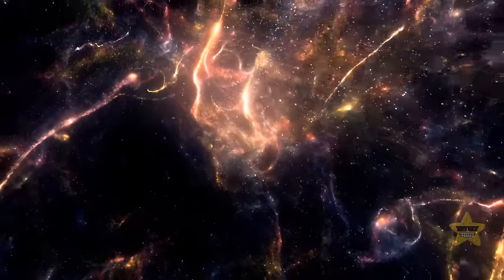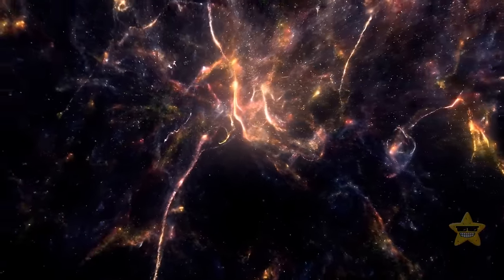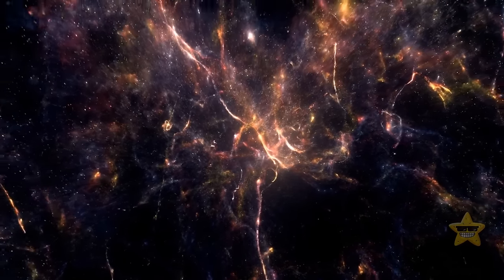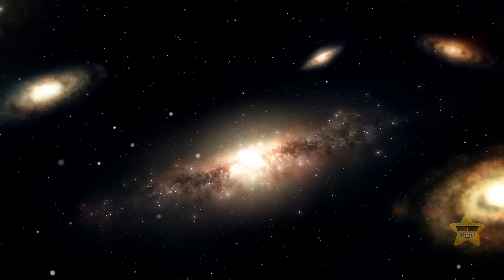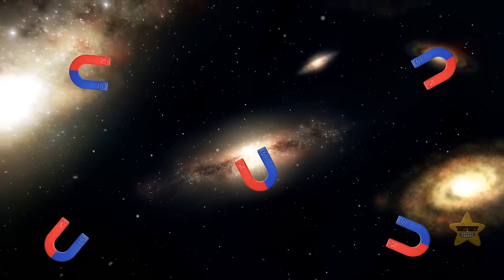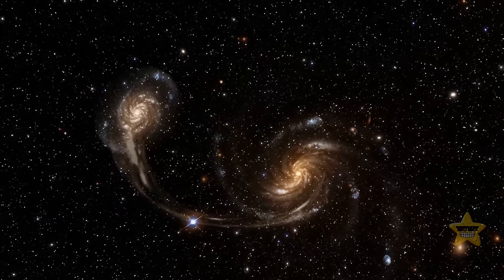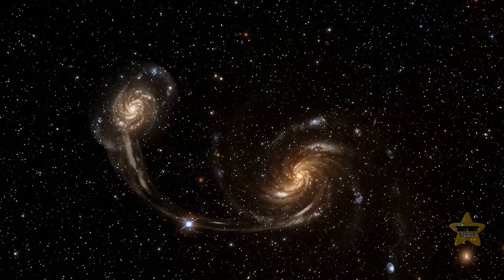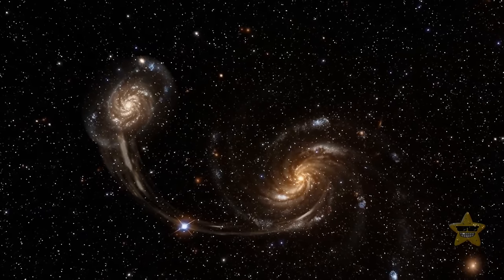As we explore further, galaxies seem to gather in clusters, like suburbs. Connecting these clusters are threads of galaxies, creating a giant web in the universe. Galaxies are clustered this way because, just like magnets, they love to pull stuff towards them. If we could turn back time, we'd see a different picture. That's because, throughout history, the popular galaxies with lots of stuff became even bigger, while the less popular ones gave their items away.